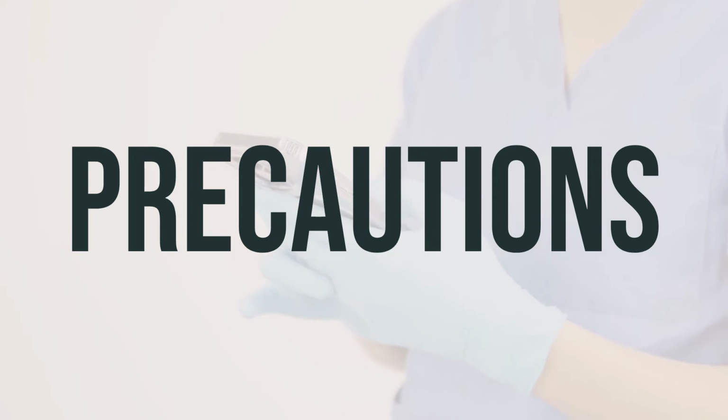If you are using liquid cyproheptadine, be aware that it may contain alcohol and/or sugar. If you have diabetes, liver disease, or any other condition that requires you to limit or avoid these substances in your diet, it's important to ask your doctor or pharmacist about using this product safely.